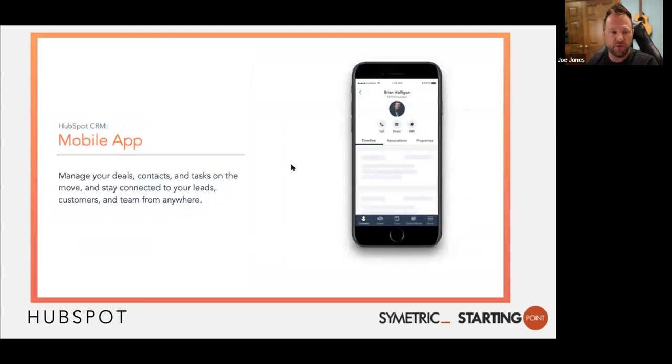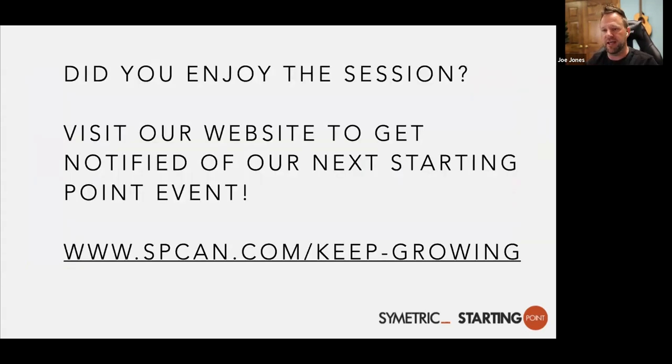The mobile app is another great tool that you can use. One of the features in the mobile app is a business card scanner. Obviously we're not doing a whole lot of business card scanning right now because of COVID, but when you go to trade shows, for example, you can take a picture of the business card. It will grab all that data and put it directly into your CRM. It stores it automatically for you and keeps it connected with all your deals. If you're on the road and traveling, you'll have a lot of the aspects and tools of your CRM right on your phone, so you can manage and get that information at your fingertips. So that's kind of CRMs in a nutshell.